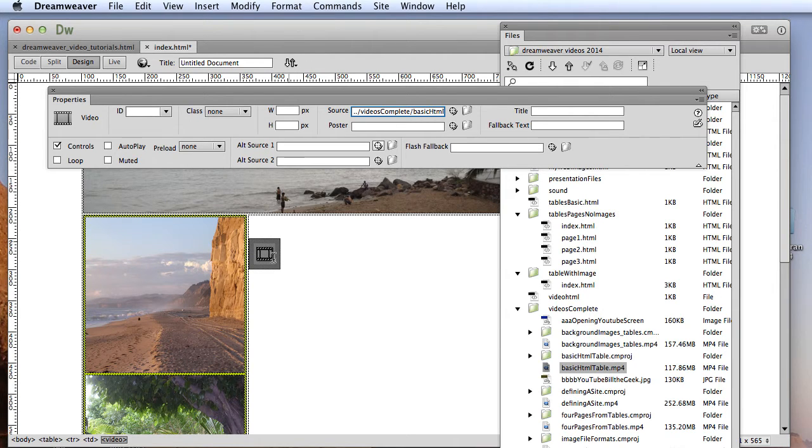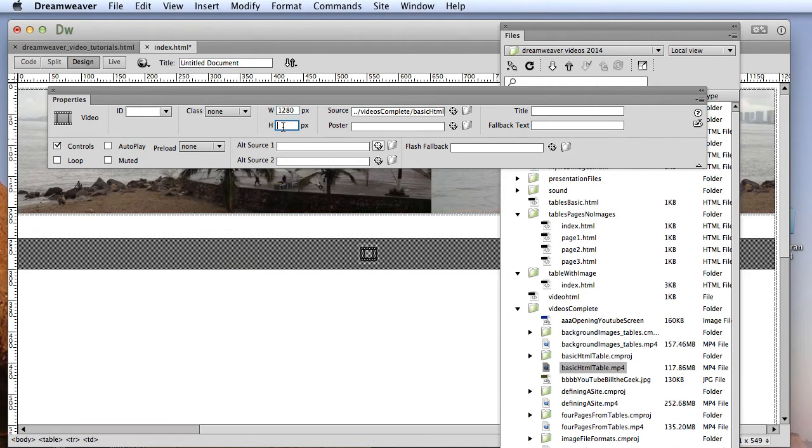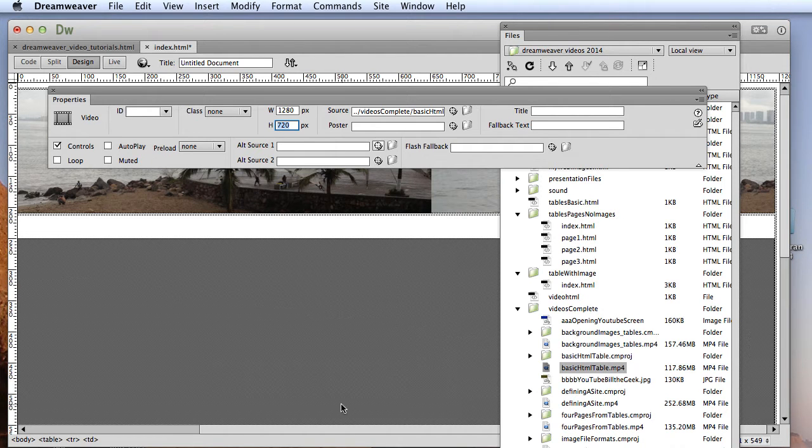But our thing is still teeny tiny. Well, now's a good time to remember that we're always talking about width, height, width, height, width, height. I happen to know for a fact that that video is 780 wide and 720 tall. I'm going to hit enter, and this video fills my screen.